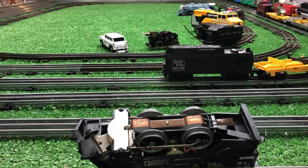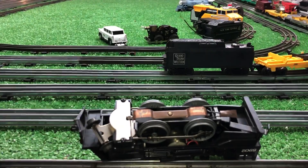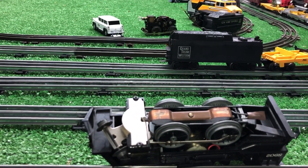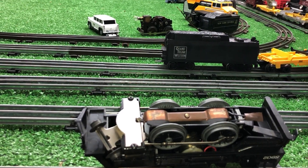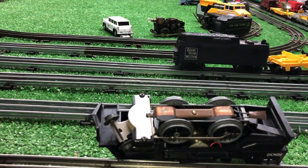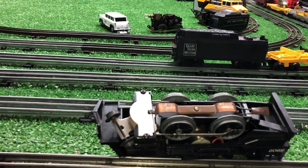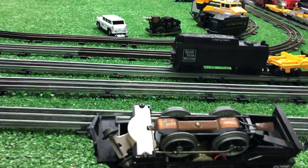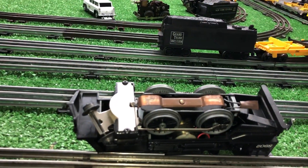Greetings, Benjamin Jay from Ben's Trains with another in the series. What you're looking at is that Lionel 8902 that I was doing the experiment with the powered tender, since it had no contactors on it. So rather than spending the 12 or 14 bucks to buy those contactors, I just removed the original contactor plate and installed a Marks contactor.